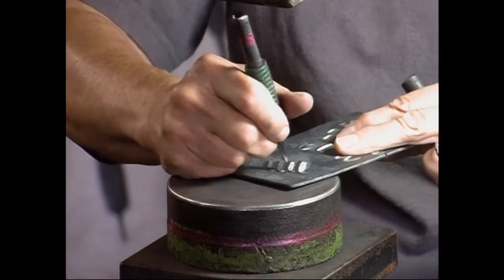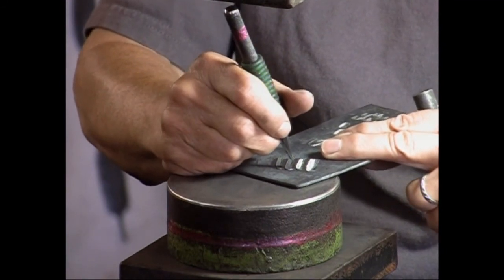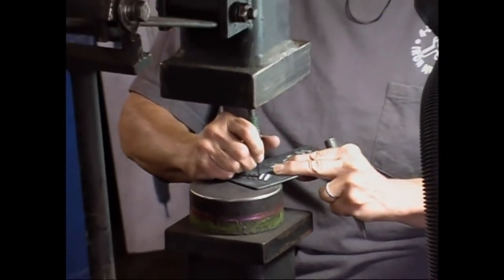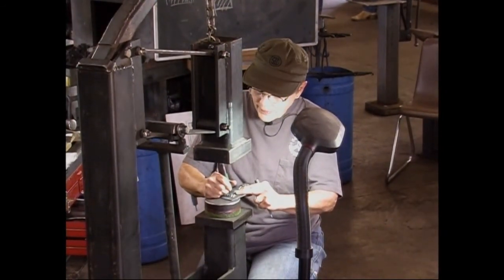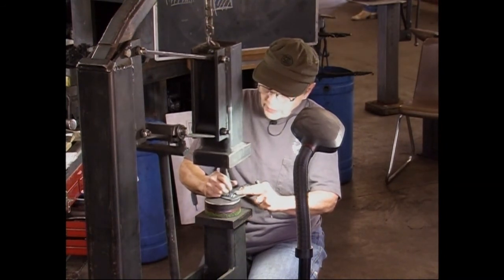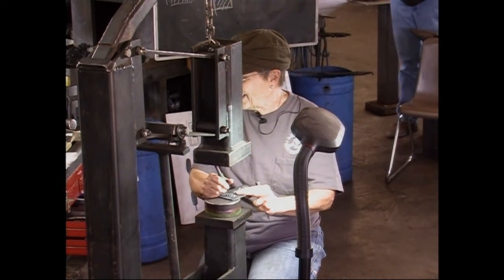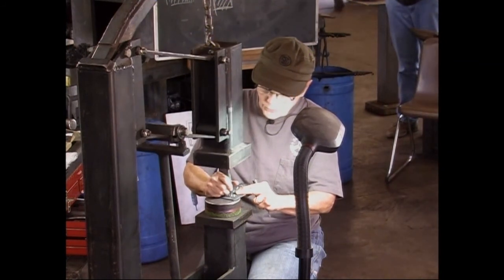Okay, guys, while I'm doing this and don't have anything to say, why don't you tell us about your group project? Okay, explain that to me. For scaling my metal? Yeah. Absolutely has to be done in a coal forge. Okay. You don't have a coal forge? I haven't set it up again. Okay. It's okay. Yeah, now you have to use a coal forge.